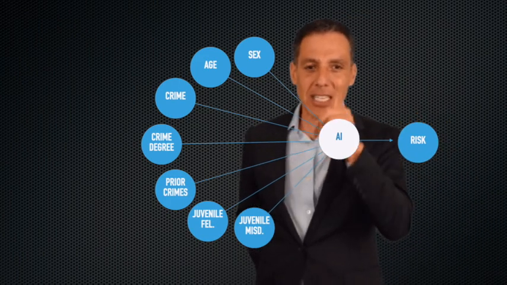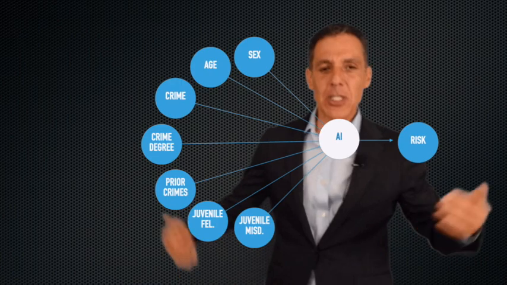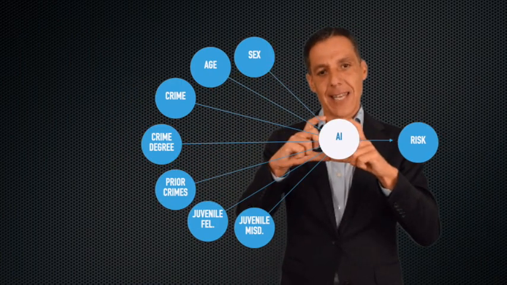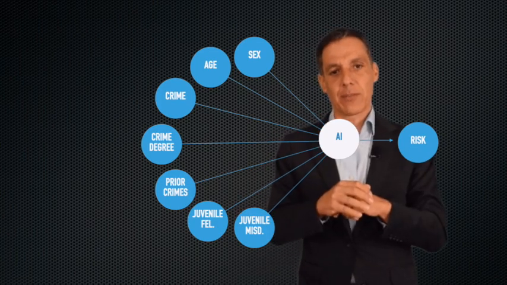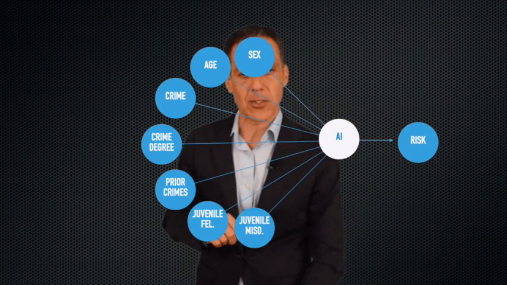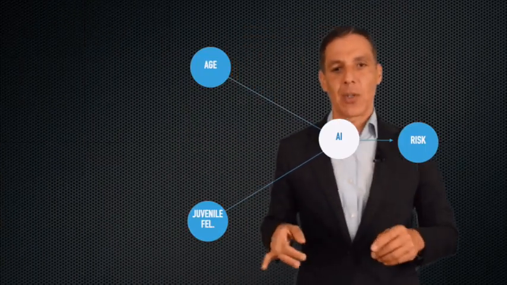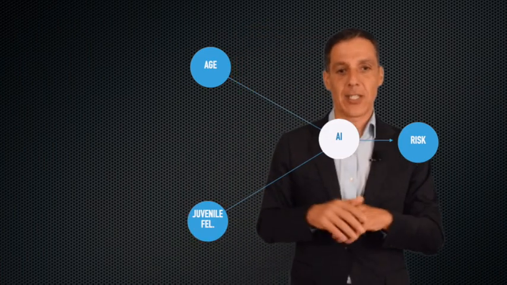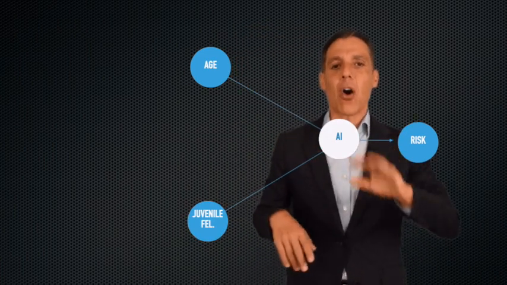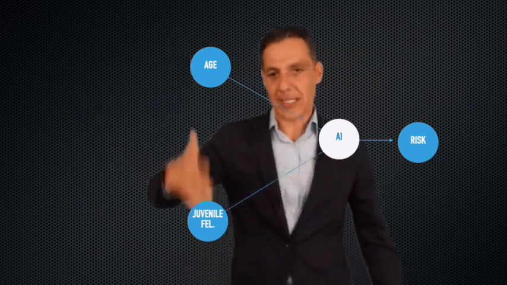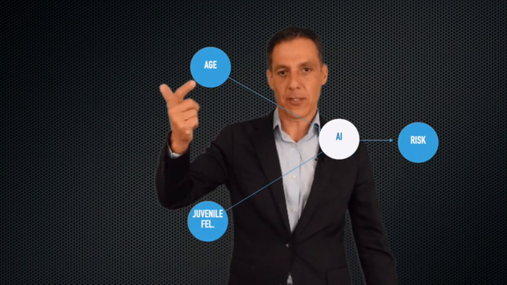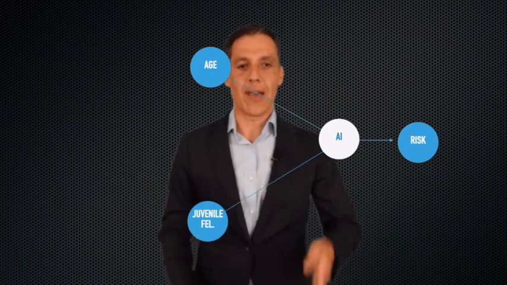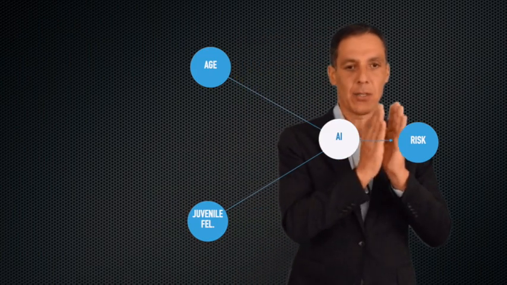Okay, so let's think a little bit about what that box might look like. Because if we're going to understand the race blind problem and the accuracy problem, we've got to start to get at what is happening in these AI algorithms. So let's unpack that box a little bit. To keep things simple, let's imagine I only have 2 pieces of information, and you're going to see in a minute why I do that, because it makes visualizing this box easier. I could have picked any 2. It's random. Imagine all you have access to is how old somebody is and their total number of juvenile felonies. That's all the information you have, and your AI algorithm now has to make a risk assessment.